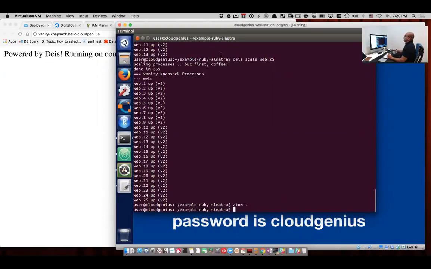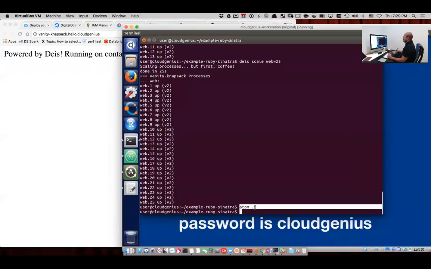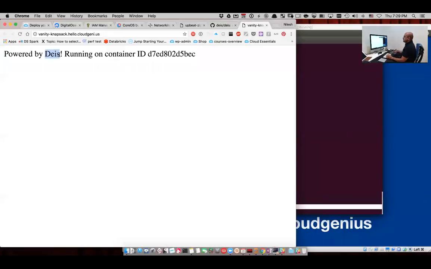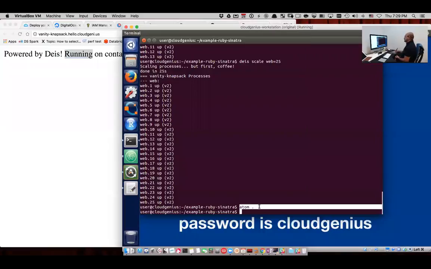Now, I want to see this new application I just created, modified. The existing application that I had, I want to change this Deis into Cloud Genius and say, instead of running, I want it to fly. So I made that modification, but I need to send that modification over to my platform as a service. So I need to put this in a Git commit and say git push to Deis. I need to make the change, add it, commit it to Git, and then push it to Deis. That's what I'll do. So I will need to do that step.